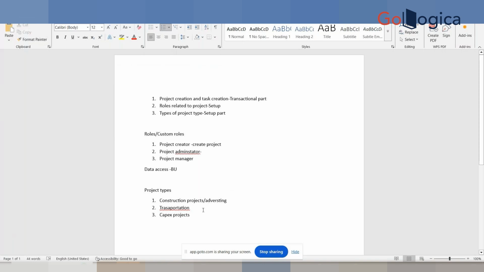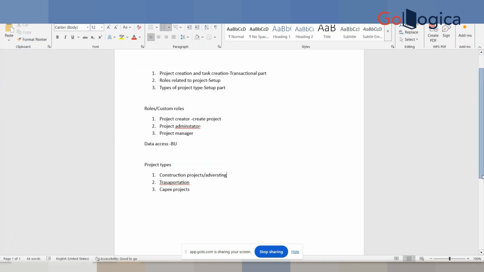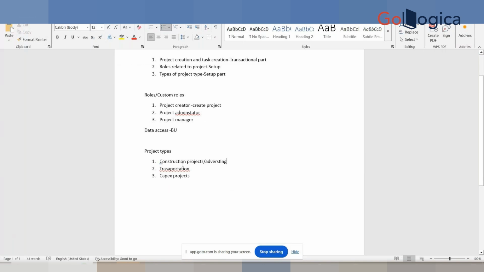So you will give examples of these. But Oracle has classified all the project types which you have discussed, like construction project, transportation project, advertising project, or some sales project. Maybe we have different types of projects in our businesses. But what Oracle has done is classify these project types into three standard types. One is billable projects.